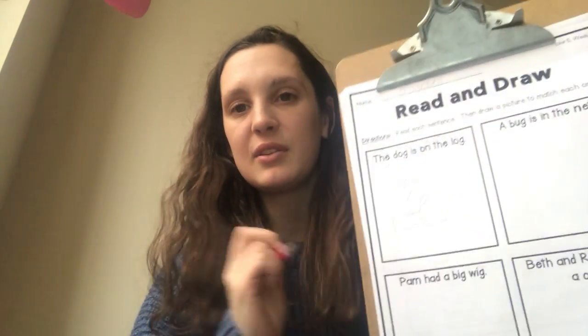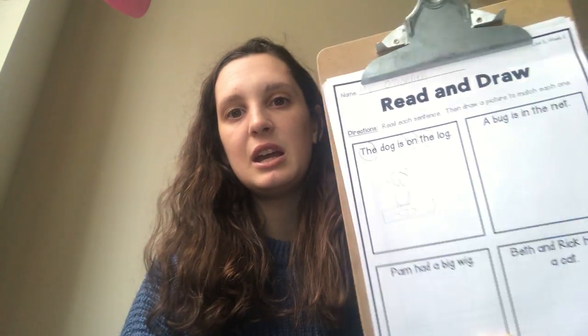All right, so you'll do the rest with the other sentences on here. Remember, circle the sight words, underline the digraphs, and if it's a word that doesn't have a digraph or it's not a sight word, that's a word for you to tap out. And you can get super creative with your drawings here. Use colors. Can't wait to see what you guys come up with.